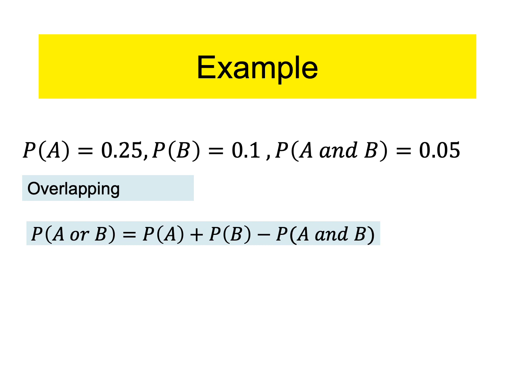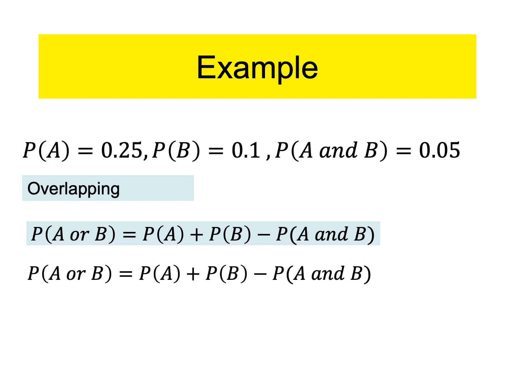All I have to do is take their results and plug them into the formula. The formula says probability of A plus the probability of B minus the probability of A and B. Look, they've given me all three of those, so it's just plugging those numbers into the formula. So the probability of A is 0.25. The probability of B is 0.1, and it tells me to add. And then it tells me to subtract the probability of A and B, which is 0.05.